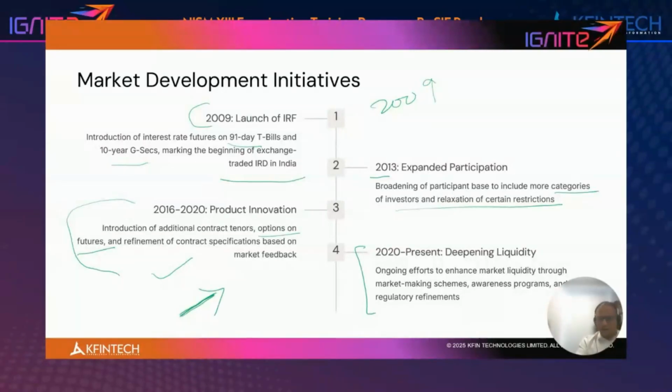See, the interest rate market in India is not that deep or not that liquid. The reason being the participants are majorly banks and large fund houses who are doing it from a hedging perspective. So the market is still evolving for interest rate futures and interest rate derivatives in India. So it's still under development. It's not that highly liquid compared to the global peers.